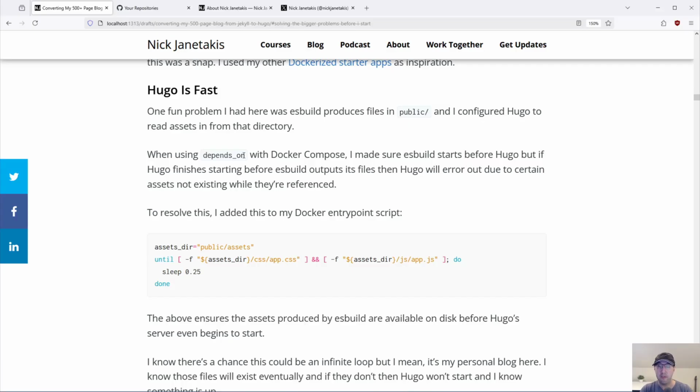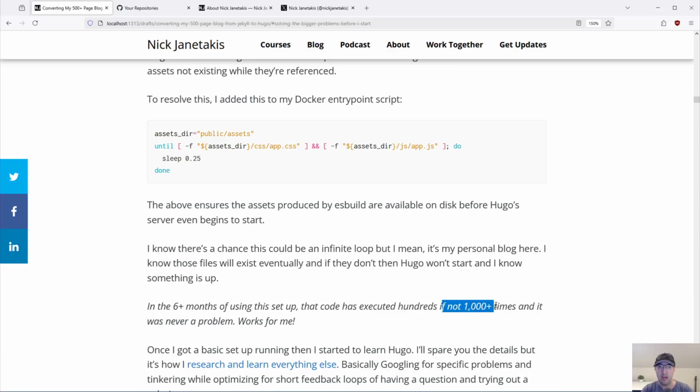But typically the default behavior of depends on is, if you have Hugo and then you have depends on ESBuild or whatever, your other container is doing this, then they're both just going to start at effectively the same time. It's not going to wait until one of them is ready. But maybe you could wire something up for depends on to look for a specific file. There's all sorts of different details you can do. But this one seemed pretty easy, and it hasn't failed yet in about 1,000 times of upping it.